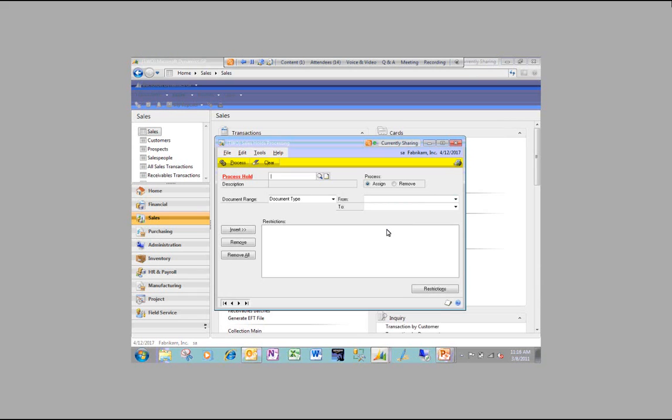So in other words, I start a transaction as a quote. After it passes from a quote to an order, maybe it needs a sales manager approval. When it passes from an order, it needs credit check approval, those types of things. We build them all in, we can assign the process holds, and what will happen is those documents will go on hold as they move through the process of quote, order, invoice, each of those steps of fulfilling, printing, whatever you've actually assigned to them.